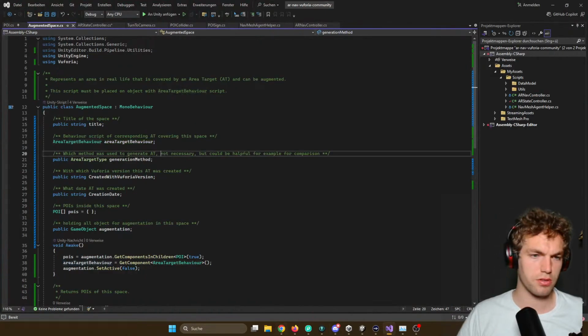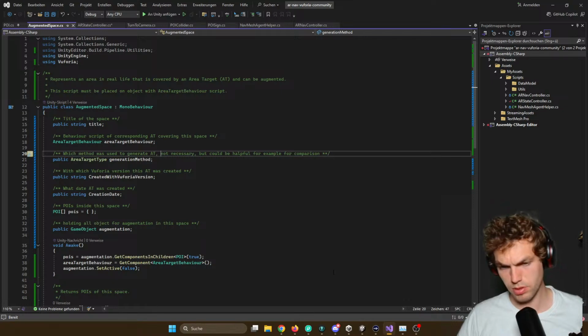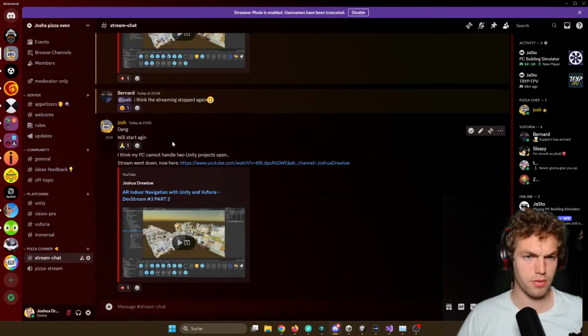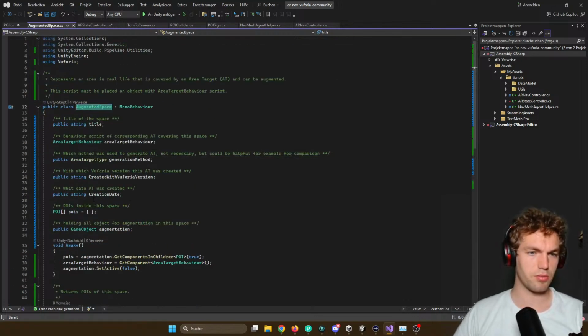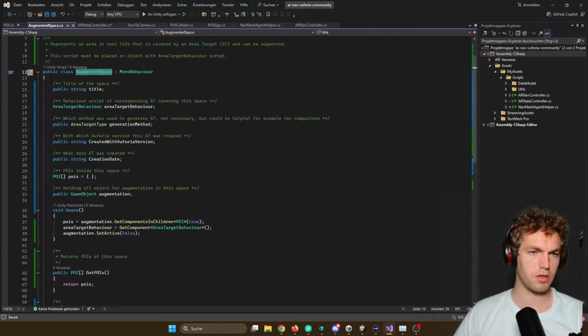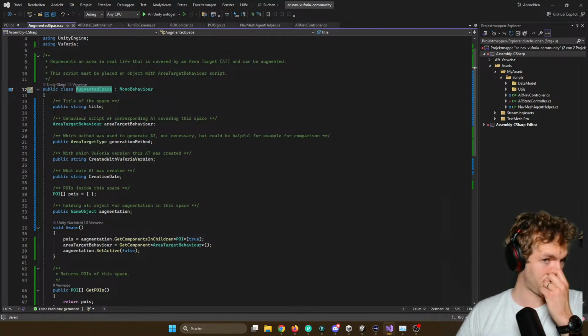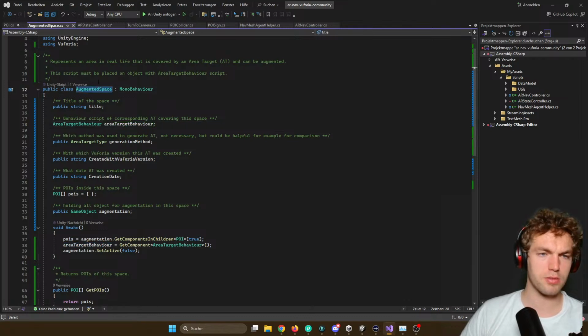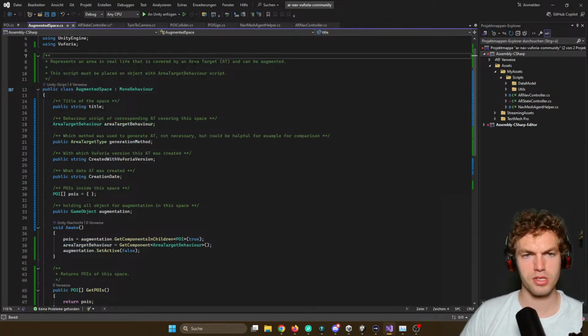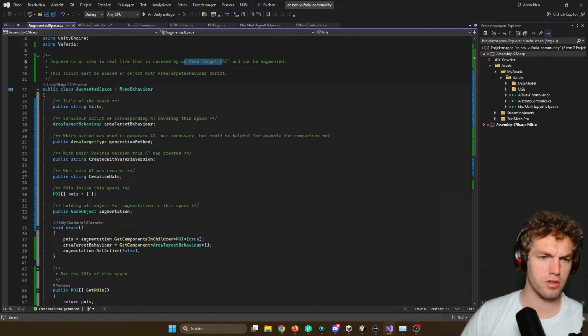So when you wrote to me, Bernard, and where I was, I think there was nothing big I mentioned. I talked a bit about augmented space, and I inserted the code from my previous project. So the augmented space represents the area target, or the area that is covered by the area target.